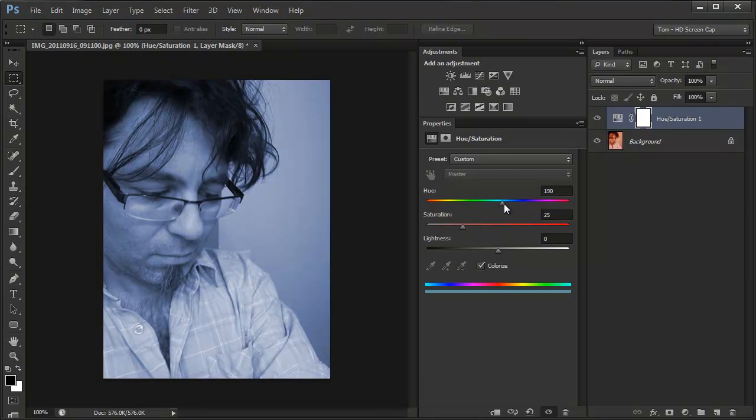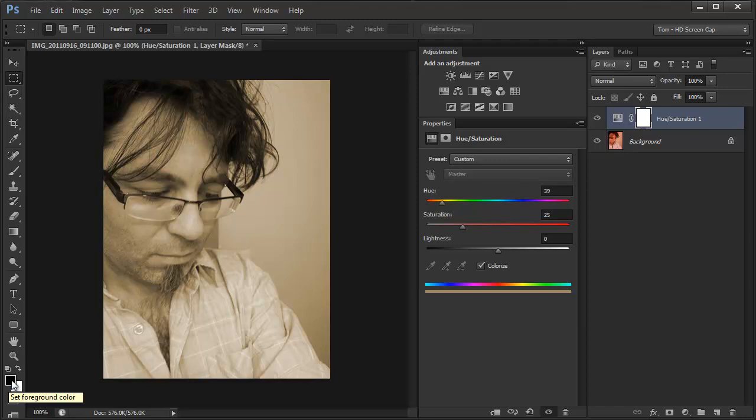And then you dial in the hue value that corresponds to the color that's in the color palette of the client. So one of the questions, of course, at this point is, well, how do I know what that hue number should be? Because I've probably been given a Pantone color or maybe an RGB color. So we're going to use Photoshop's color picker to do that very simply.